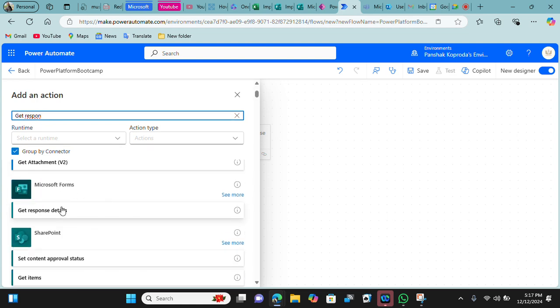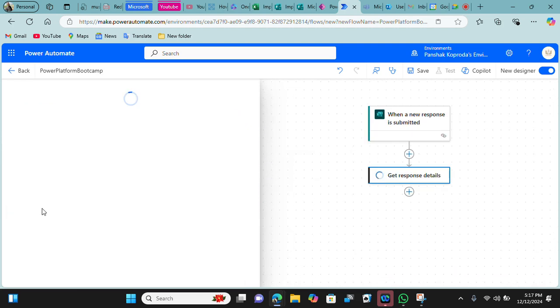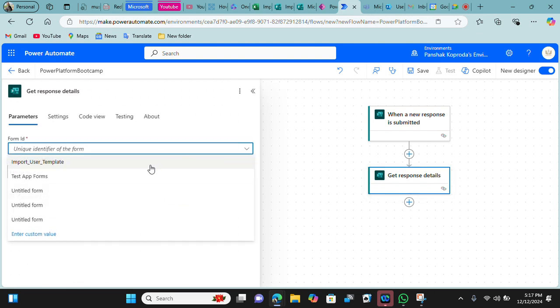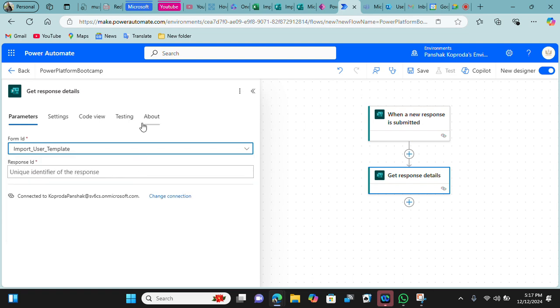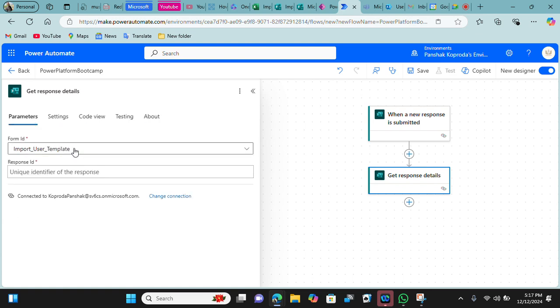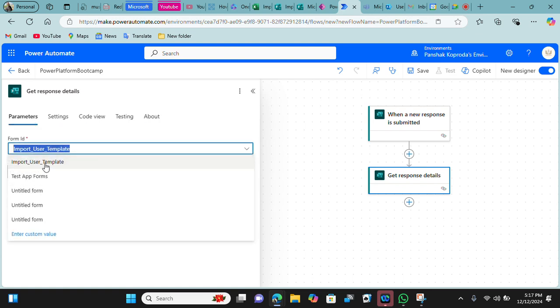Let's see. Aha, get response details. You can see that here, Microsoft Forms. I'm going to click it, and then it's going to ask me for the ID for the form again. So you can read more about this. This action retrieves a form response, right? So we're going to choose our form ID, which is this again.